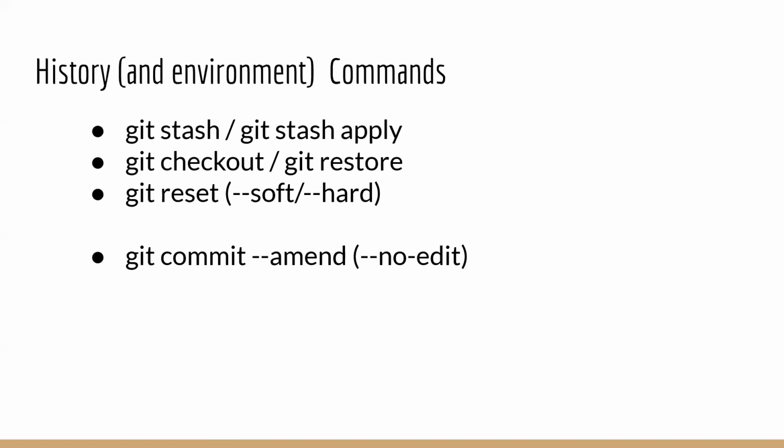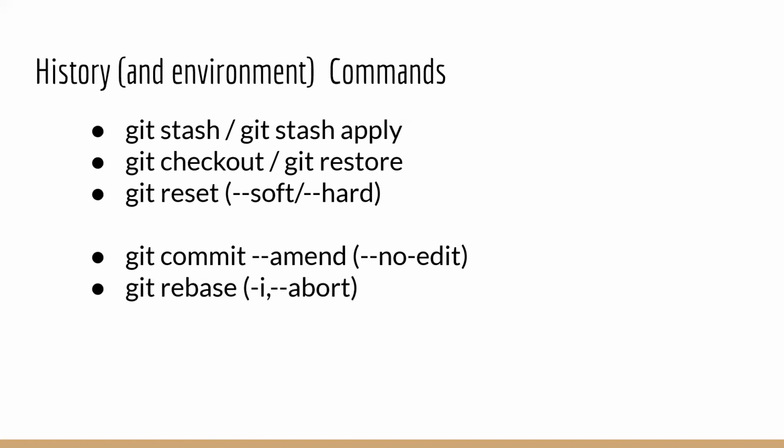So fair enough. No edit just preserves the message. So that's generally what you want to do for the small changes. If you have to do a bug fix or something, you made the commit, then you actually went and tested it and you found something was wrong there, then you can do something like this.